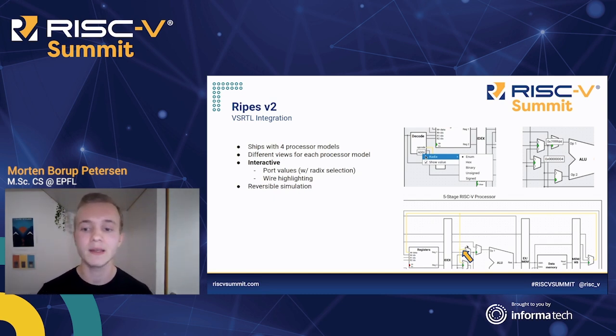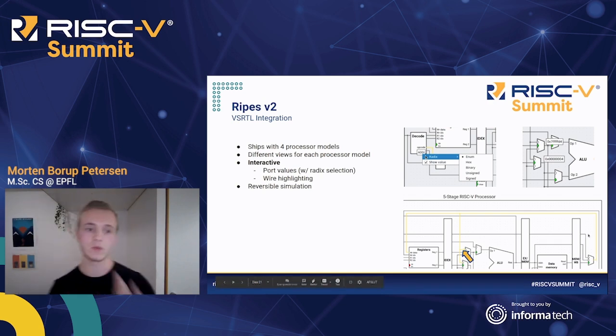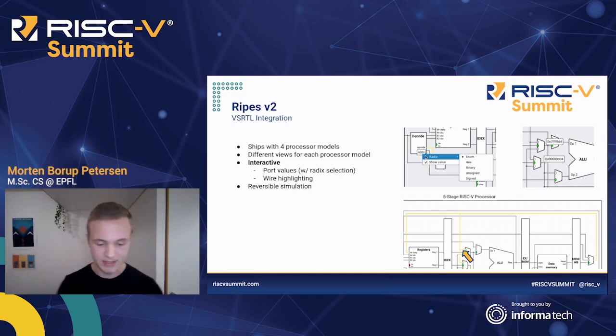Also, in terms of wire highlighting, especially in the extended views, it can be a bit confusing to see how wires route and where they originate and terminate. So, for instance, if you're interested in seeing where this input operand to my multiplexer connects to, you just click on the wire, and then you see that in this case it comes from the write back stage. Right. So this is just to make it as interactive as possible. And then finally, it allowed us to do reversible simulation, which, again, I think is a key good thing in RIPES, that we can go in and really focus on these situations of interest.